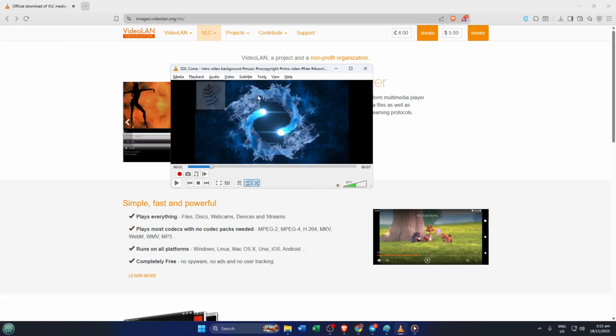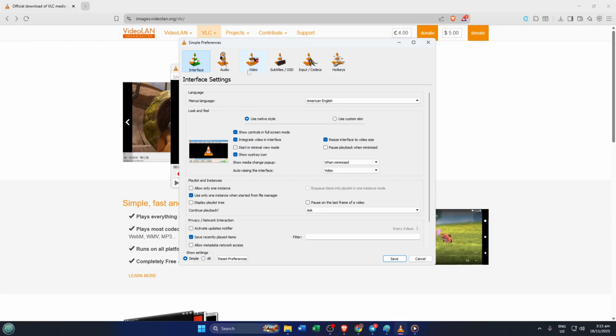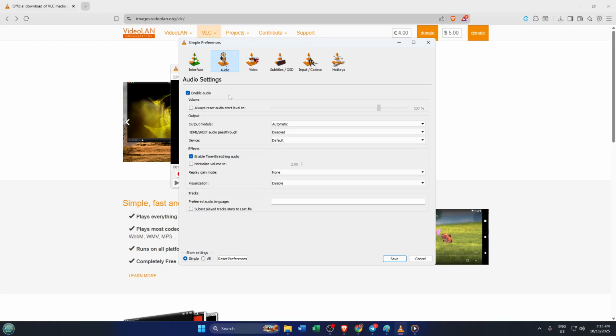If tweaking those settings hasn't worked, sometimes preferences inside VLC get a bit tangled. There's a handy Reset Preferences button at the bottom left of the Preferences window. Click it, confirm your choice, close VLC, and reopen it. This returns everything to factory defaults. And don't worry, you won't lose your playlists or favorites.